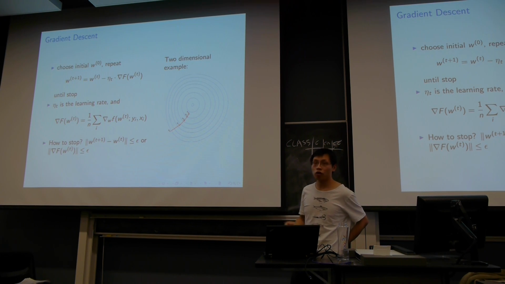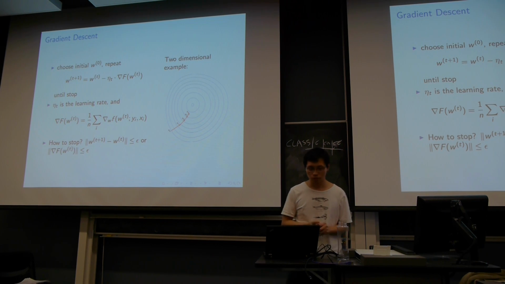So how to calculate the gradient of the objective function? Remember that F is the average of the small f(w; xi, yi), where (xi, yi) are samples. It is the average of the loss on n samples. So taking the gradient of F equals taking the gradient of f on each sample and then averaging. This is how to calculate the gradient.